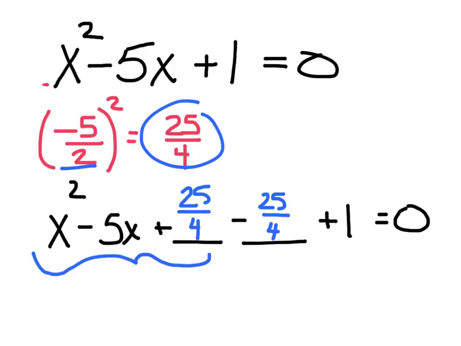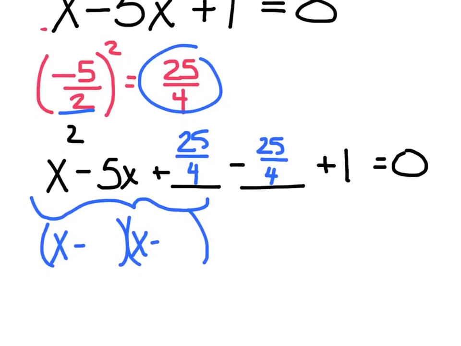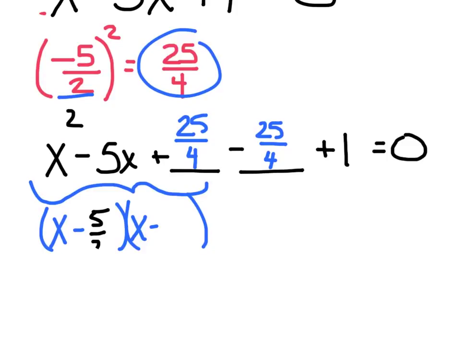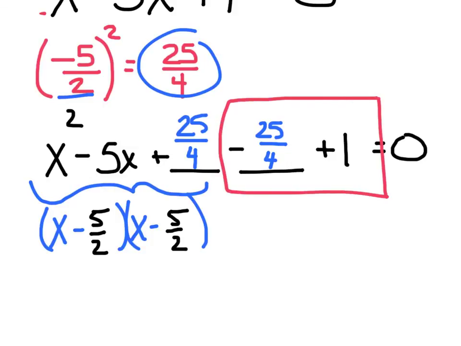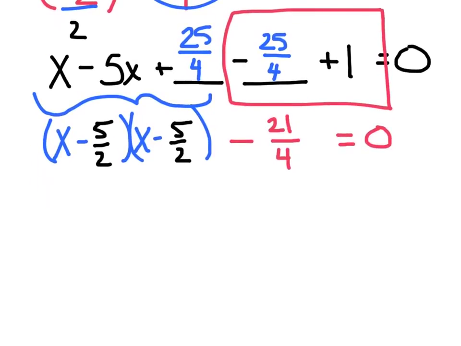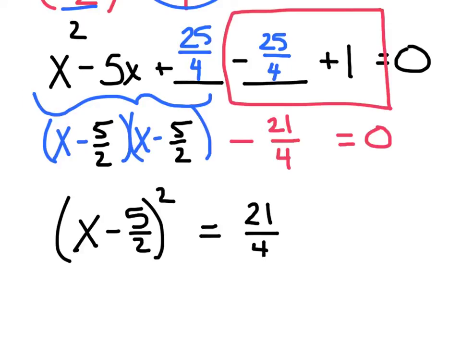Okay, these terms should factor nicely. Believe it or not, you may not think they do, but they do. All right, x minus, remember it's the number you squared. We squared a negative 5/2. So there's my minus 5/2. And now, just use your calculator and add those together. Negative 25 over 4 plus 1. I get negative 21 over 4 in my calculator. Math Frac will put it back in a fraction, no crazy decimals. Rewrite this puppy out. x minus 5/2 squared, add that 21 over 4 over, so it's going to equal a positive 21 over 4.